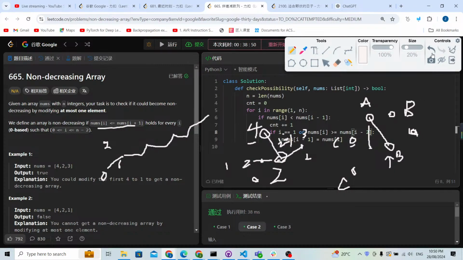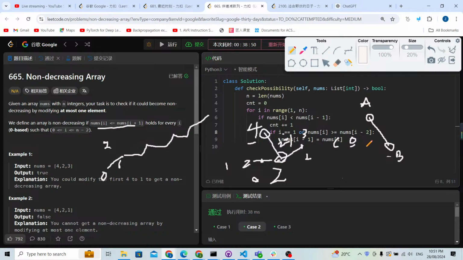And for the third example, let me delete these areas. For the third example, this is A and this is B. A is bigger than B, and this is C. C is bigger than B. What if C is bigger than B? Are we gonna decrease A or increase B?